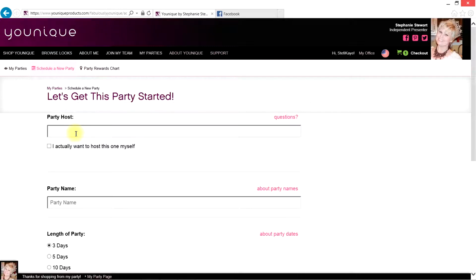And if you don't personally know them, an option you can do is just set them up in Facebook for access as restricted. So basically they only see things that you've posted that are globally open to the public. So then you're still able to host a party, have them host a party for you. So you can type in their name there, or if you're going to have your own party, you can just say, I actually want to host this one myself, and click there, and then your picture will show up and show you as the party host.